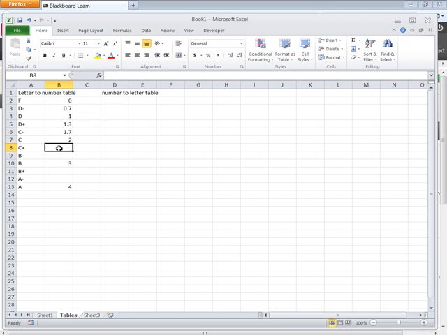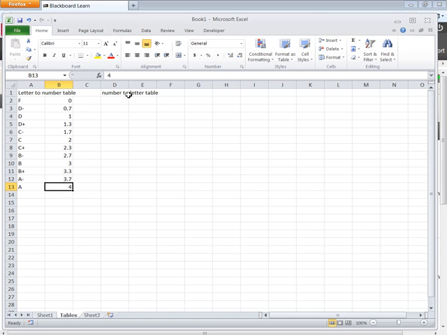For C plus, we add 0.3. For B minus, we again subtract 0.3. For B plus, we add 0.3. And for an A minus, we subtract. Now I have my letter to number table.